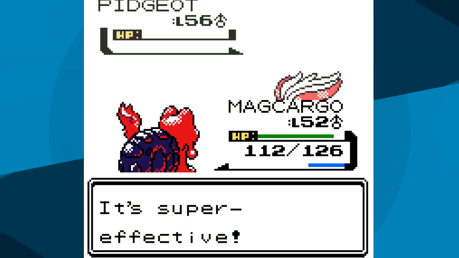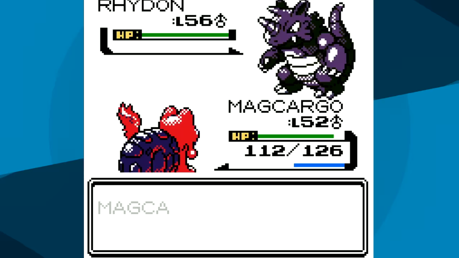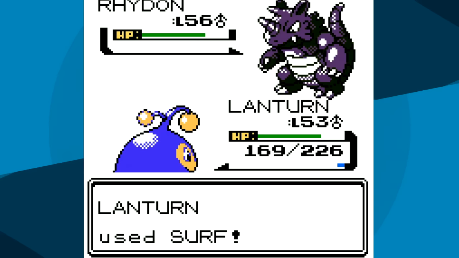Magcargo can destroy Koga. And Kadabra, now that it's a higher level, just obliterates Lance. Ice Punch or Thunder Punch one-shots, or should, once you're high enough level, every single one of Lance's Pokemon. You can put Expert Belt on whatever else you want, and Kadabra can just destroy Lance consistently. You can go through the Elite Four again and again. If you wanted to get to level 81 for Red, you certainly could do that.